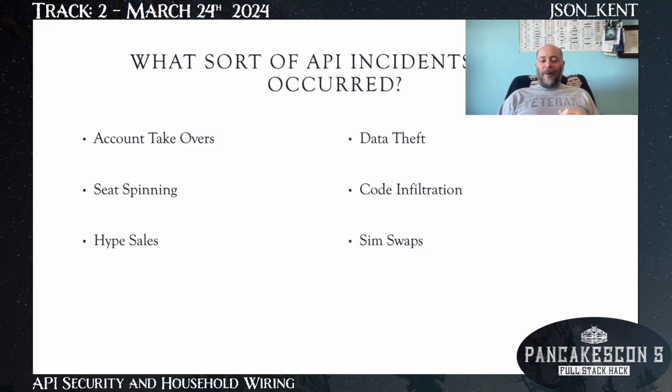Data theft. We've seen so many times people just suck all the data out of a database. Being able to get on the API layer for things like GitHub and stuff like that means that you can do things like code infiltration. And my company pretty publicly works with a lot of ISPs, telecom companies, and we see SIM swap attacks come in over the APIs all the time. If you work in an ISP and you have an API where people can do SIM card changes, odds are there are SIM card swapping attacks that happen there.